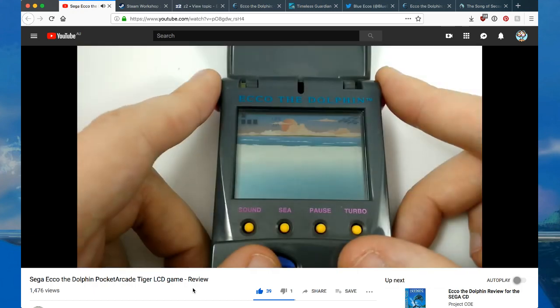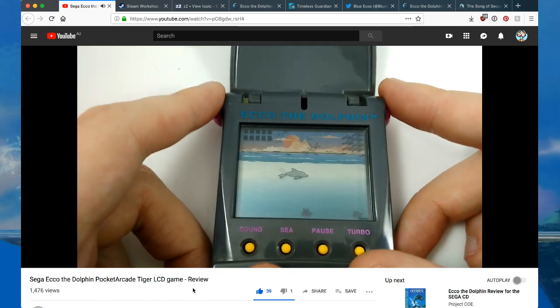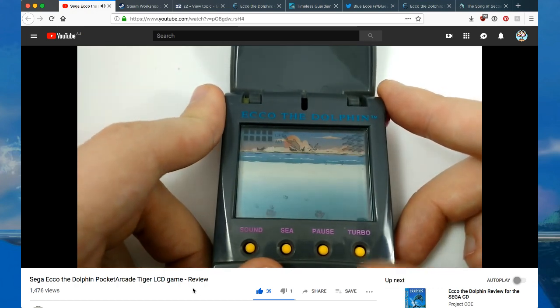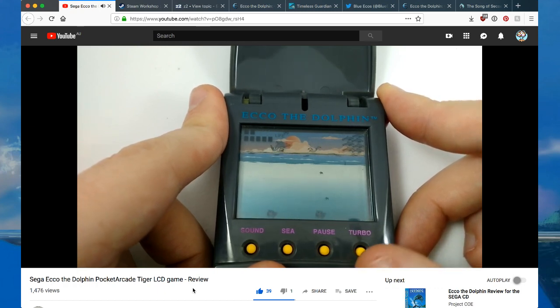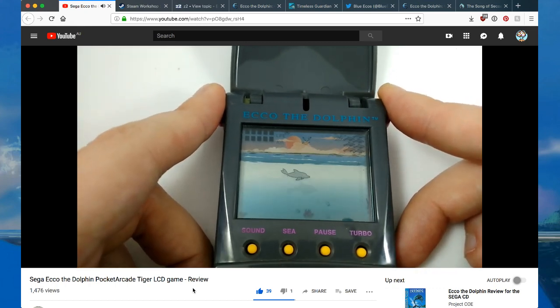You can use your sonar to open up gaps in the wall. Everything in this game is trying to kill Echo. The birds, the jellyfish, the sharks, the coral at the bottom of the screen wants Echo dead. Yeah. The coral, the birds, the sharks. You replenish your health by eating fish, so that might not be source material. There's an octopus that pops up as well.